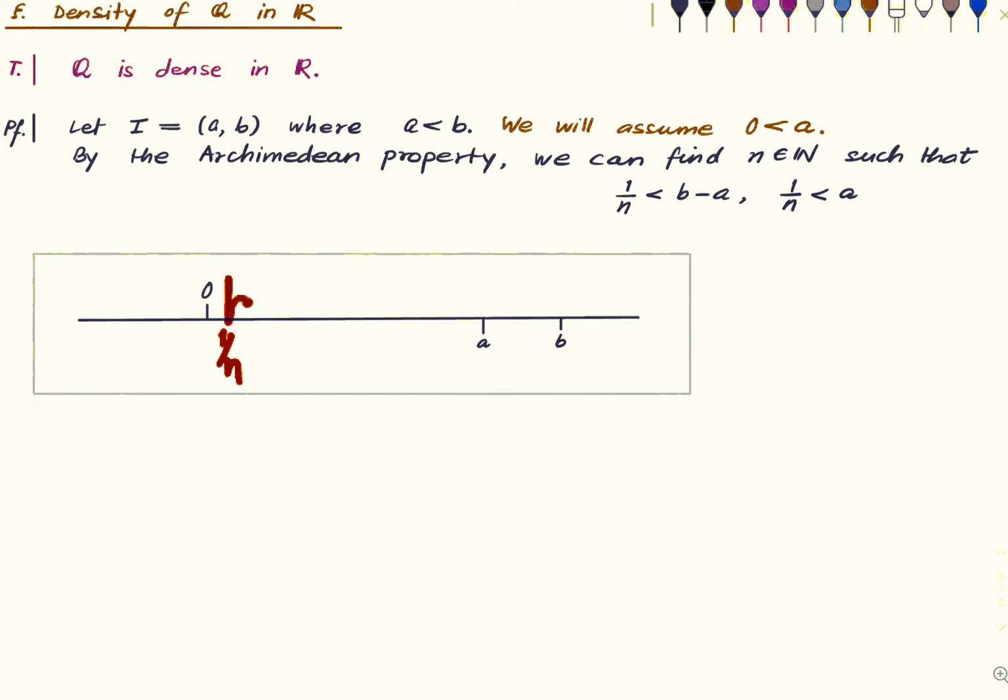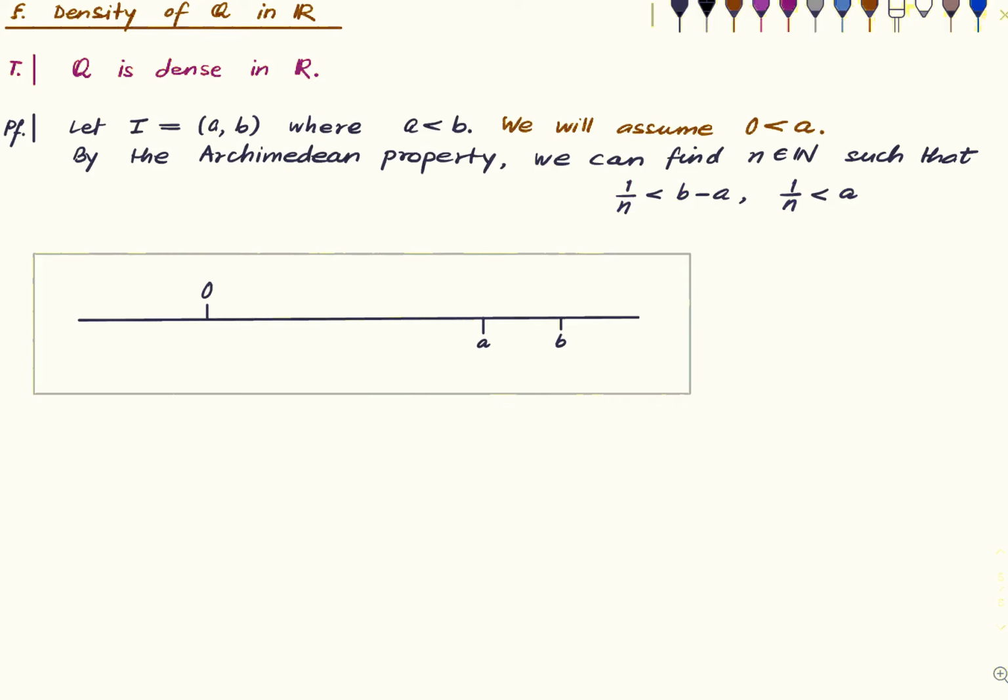And then if you keep walking with this step, so this is 1 by n, this is 2 by n, this is 3 by n, then 4 by n. If you keep walking with that small step, at some point you are bound to fall inside this pit. So if your step size is so small that it is even smaller than the pit width, then at some point you should fall inside the pit. But of course, your step size should also be smaller than the starting point of the pit. So the step size is smaller than the starting point, and the step size is smaller than the width. Okay, so that's why we are considering such a natural number.